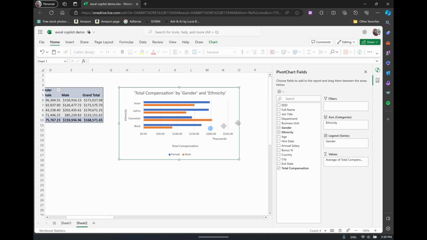And because it is a pivot chart, we can adjust that pivot chart on the right hand side using pivot fields. But really easily, we were able to create a total compensation graph broken down by gender and by ethnicity in a couple of seconds without needing to do much, but tell it the output that we were after and let Copilot do its magic.